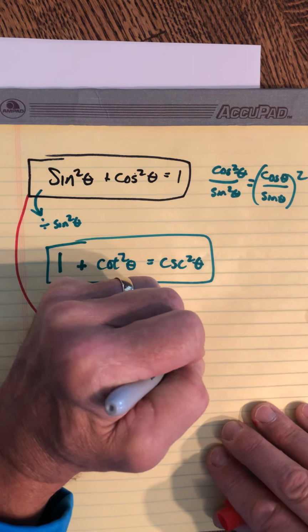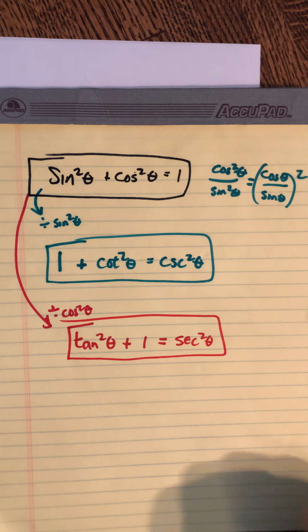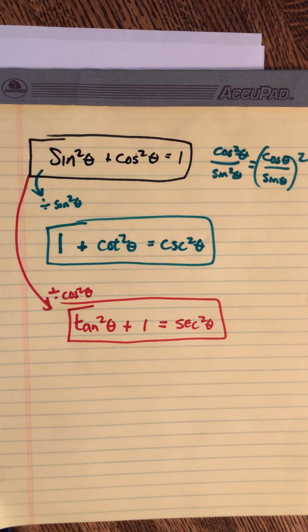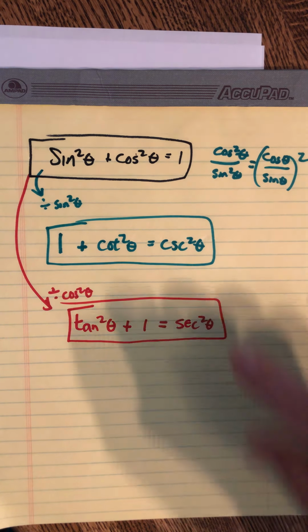So those are the 3 trig identities that you're going to use to help us solve trig equations. Now you either have to memorize all 3, or you can do what I do. I only memorize the one, and I know how to get to these other two, and I know my trig well enough that I can easily do that. Now, it might just be easier to memorize all three. Whatever, though, you've got to know these three different trig identities, and you'll need to know them next year too, so don't put it off, okay?